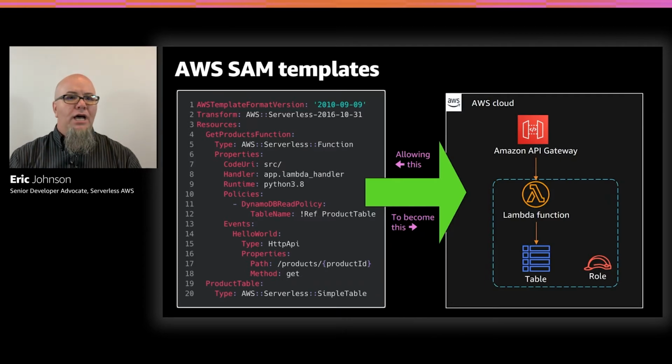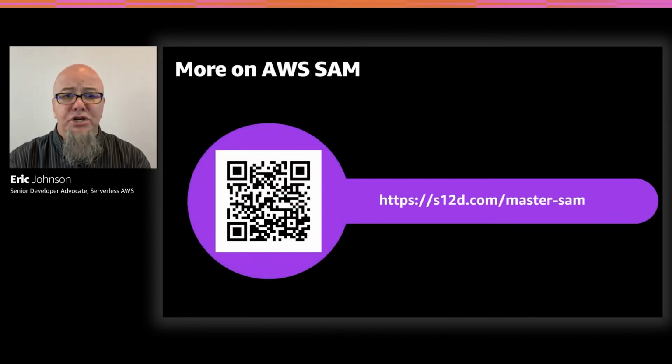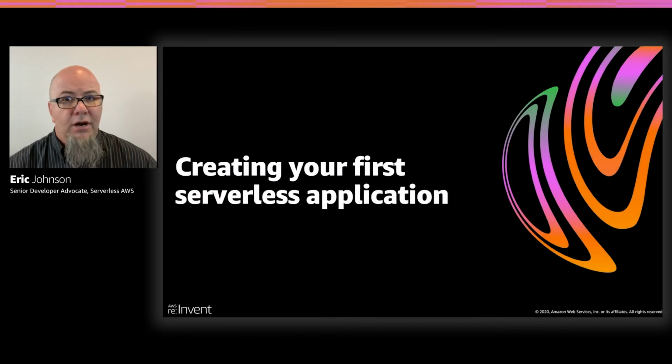So that's a quick overview of SAM templates. I would give you this link. I do an hour-long session walking through the different serverless resources and SAM CLI at the s12d.com/master SAM link. All right, so we've given you this overview. This is SAM. This is infrastructure as code for serverless. So let's look at creating our first application. All right.